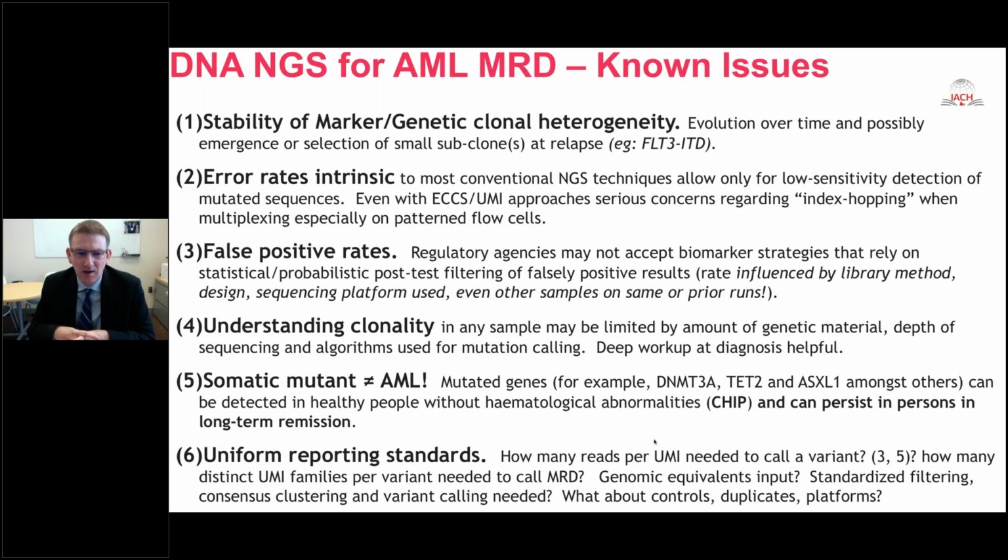And so there was nice work from Peter Vork and his group last year in the New England Journal saying that these three mutations may not be useful for tracking residual AML, even though they're commonly mutated in AML. And then finally, we need consensus uniform reporting standards, and I think that's likely to be some feature of the next iteration of the ELN guidance.